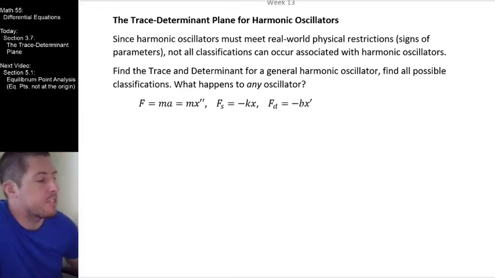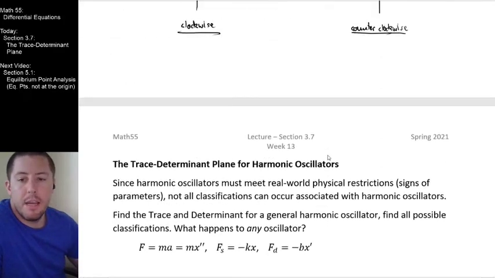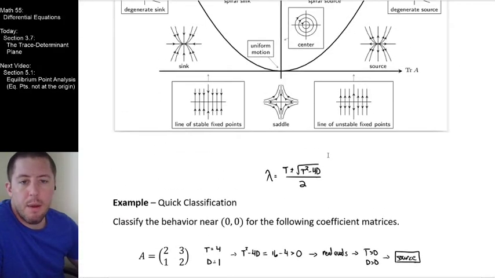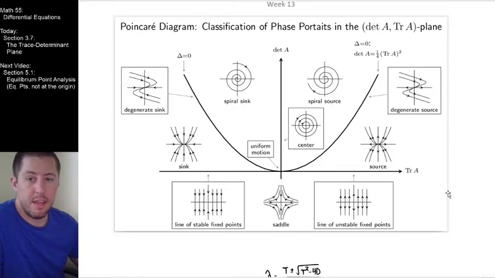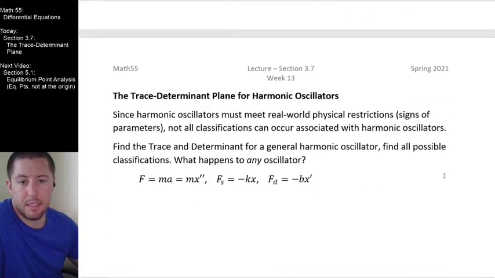And you should stop and ask yourself for a minute. When we're talking about harmonic oscillators, things like a mass on a spring, out of all the classifications that you see here, which ones do you think represent realistic possibilities for what could happen when you place a mass on a spring and slide it back and forth on a countertop? Which ones could be the description of the motion associated with that mass on a spring? Let's go take a look mathematically down here.